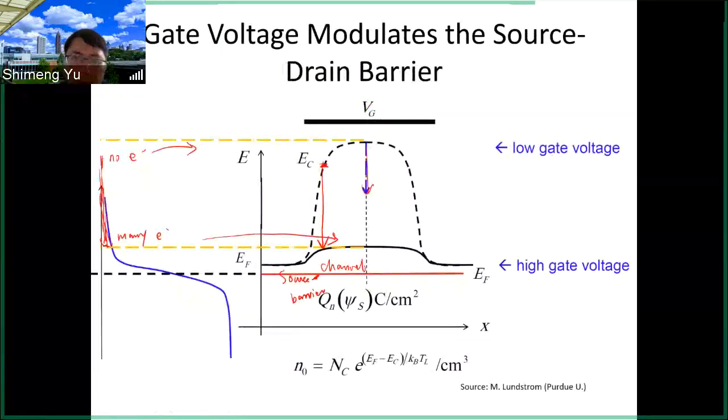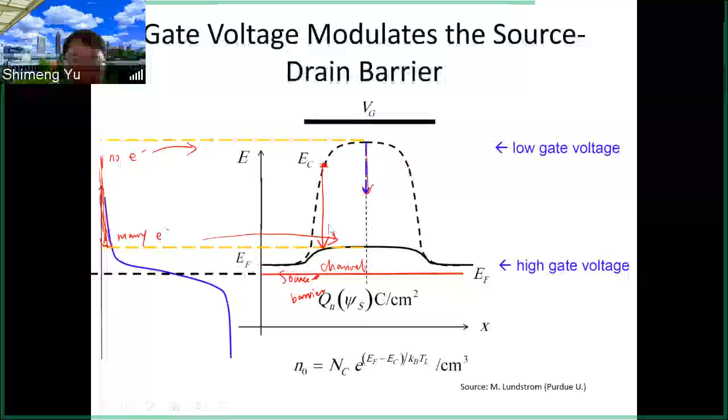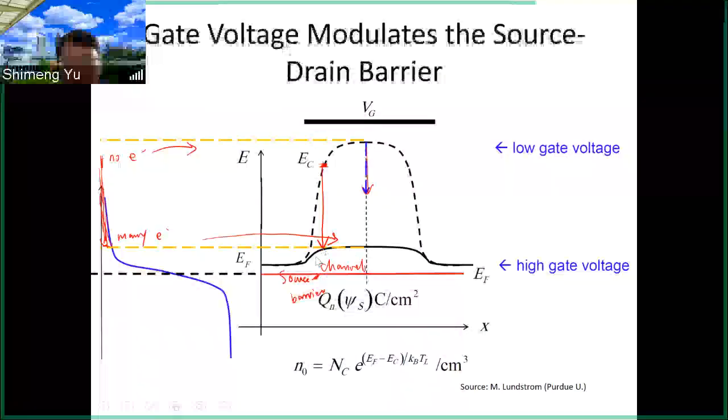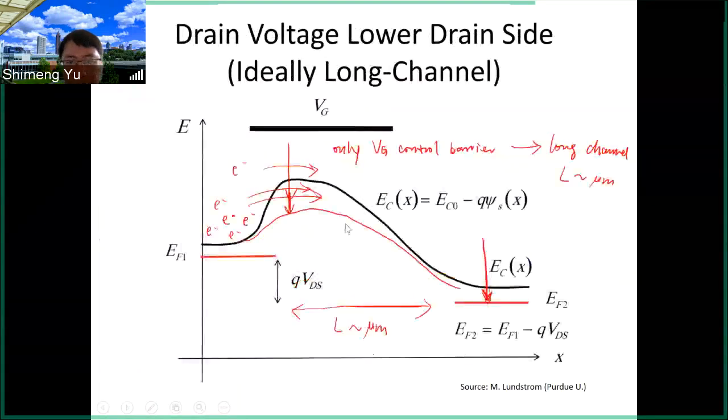So without the gate voltage, this barrier height may be large enough, so there are no electrons that can jump over. So that's why the current is almost zero. But when you apply the gate voltage, then you are going to push down the band under the channel. So then the barrier height between the source and channel will be reduced. Now, especially when you apply the drain voltage to further bend down the drain band edge, then you have this shape of the band diagram.